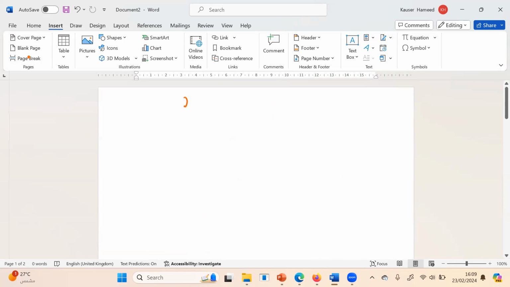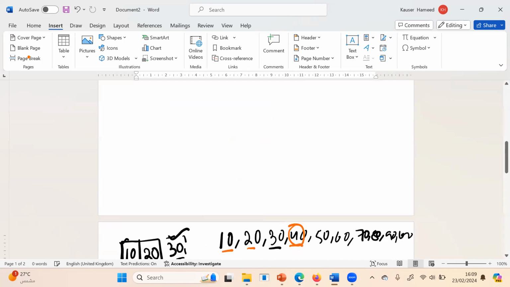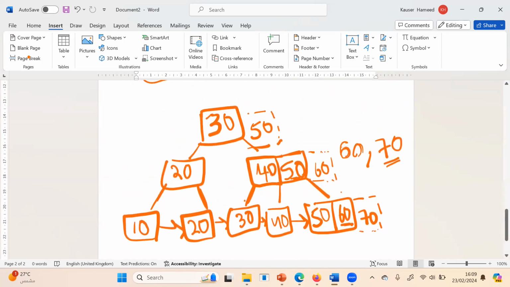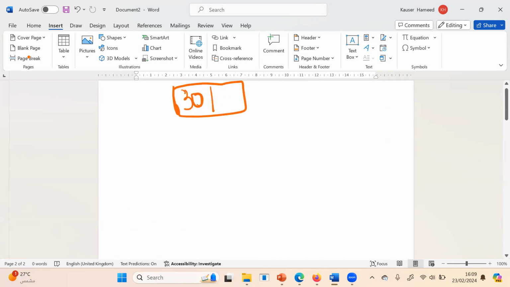What will happen here now? 30, this is our root node, and it will get 50 beside it. So I'm going to write 50 beside 30.